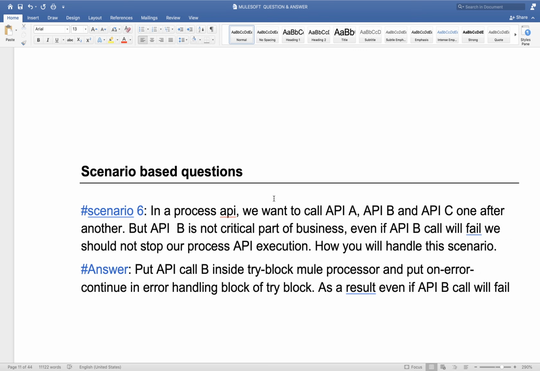You can define how many failed records you want to tolerate before stopping. All this kind of configuration we have inbuilt in batch processing.